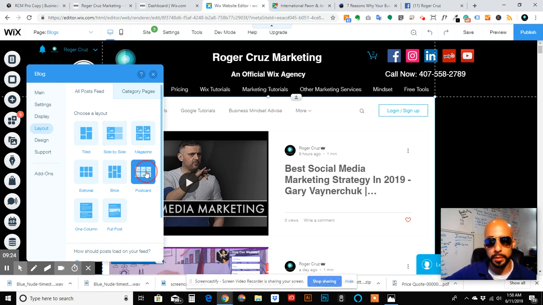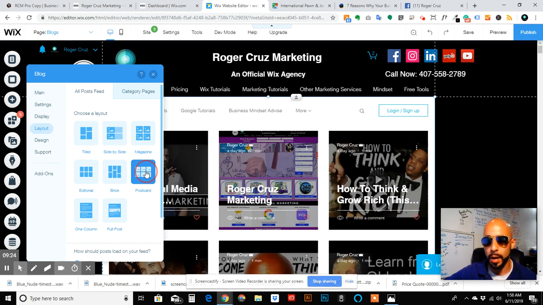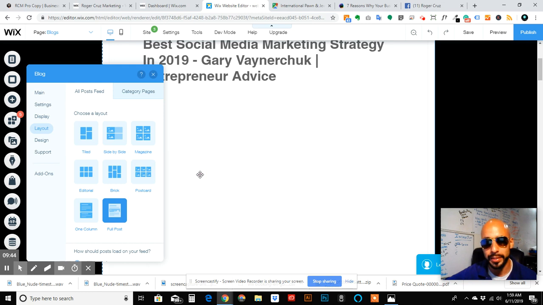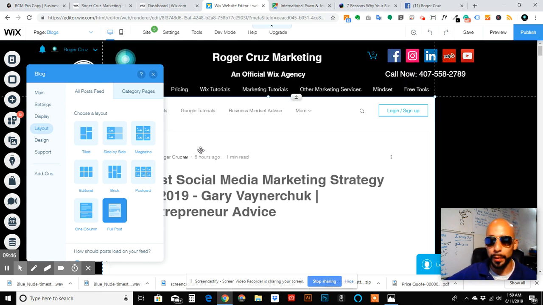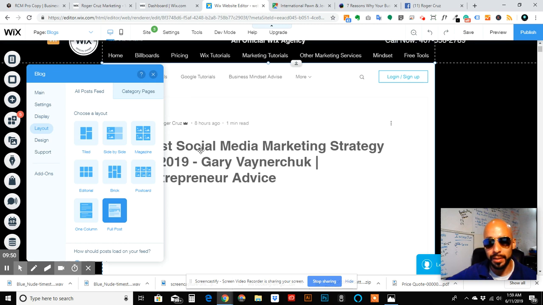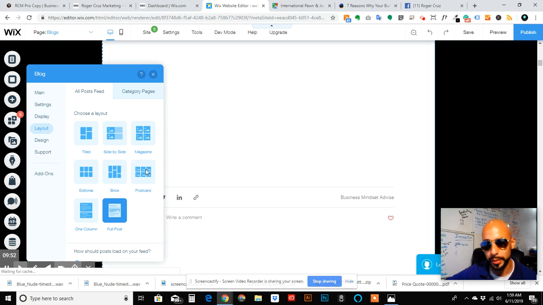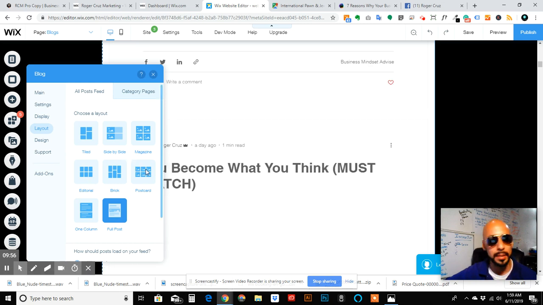I prefer the postcard look, just because you can see more options, but then you don't see the descriptions on the blog. So it's really just a personal preference in regards to how you want your layouts. You can even make it so that it will show your full posts. With the amount of posts I have on here, it might take a while for it to catch up. Okay, there it is. But I don't think that's extremely eye-appealing. And also not really good for managing it, because I have to scroll through all these if I wanted to manage or find something. So once again, I find the postcard look to be the best.